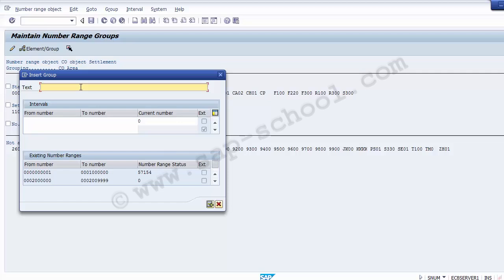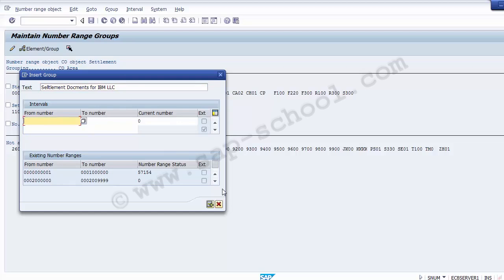So suppose I maintain the text over here as settlement documents for IBM LLC.